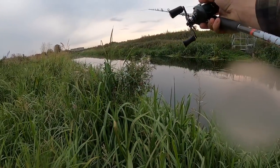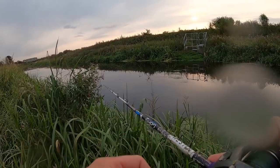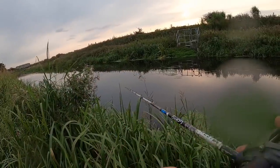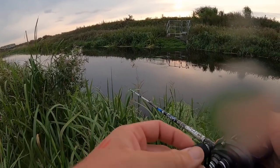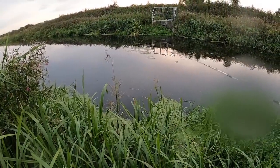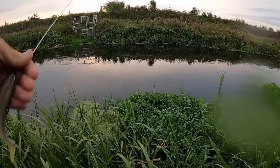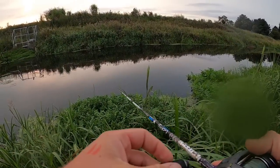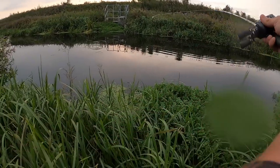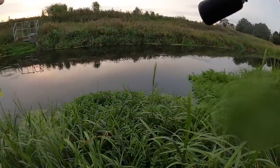This is an American bait for bass fishing — I forgot exactly what it's called, I'll write it on screen. Nice hollow body on it, and just fish it like you would a normal swimbait — slow-roll it back, with a few spin stops, speed it up, slow it down. When you get to some grass, just roll it through slowly so you don't hook it. Nice fast action on that tail. Over here in Europe, it's a nice little roach imitation — perfect for pike, especially on rivers like these stuffed full of roach.